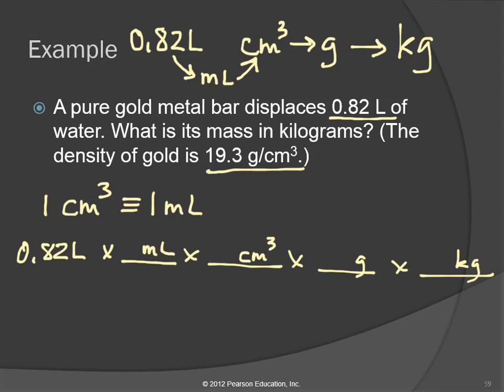Then we're going to put units in the denominator so that they all cancel out, and all we've got left is this guy at the end. So we're going to take liter and put it down here. So those cancel. And then we put milliliter down here. So those cancel. And cubic centimeters down there. And grams down here.